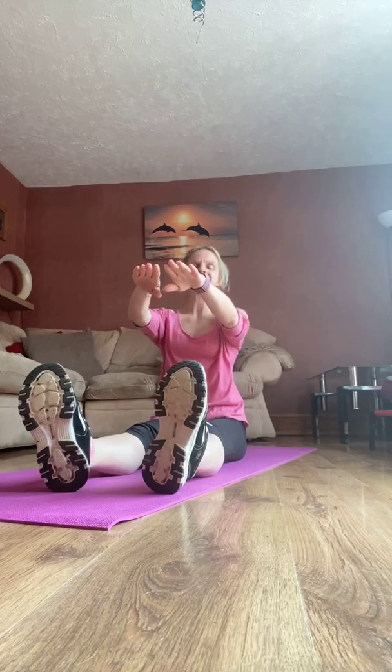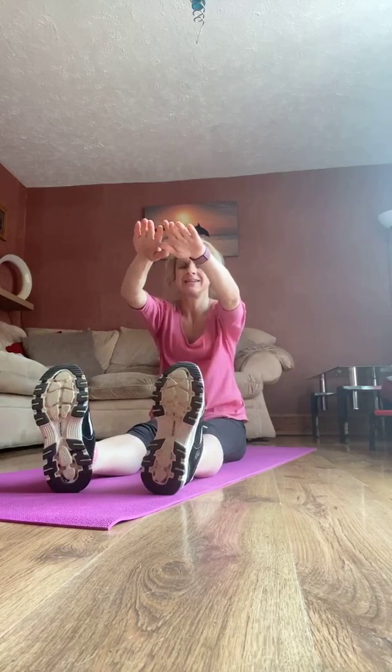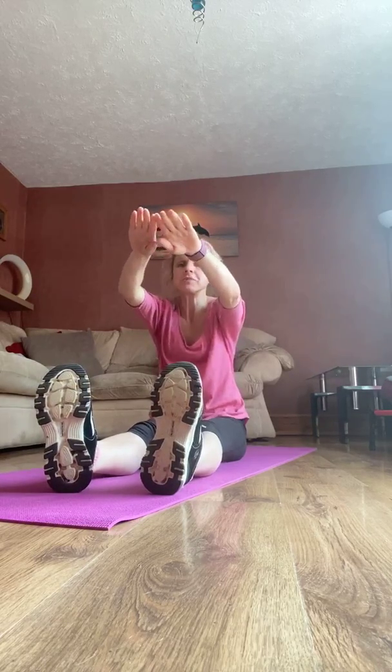And take your legs out. So your legs are out nice and straight, slightly apart. Lengthen through to the top of the head. Let the shoulders relax back and down and let the hands release up. So spine stretch, reach across the top of the toes and back. Across the top of the toes and back.